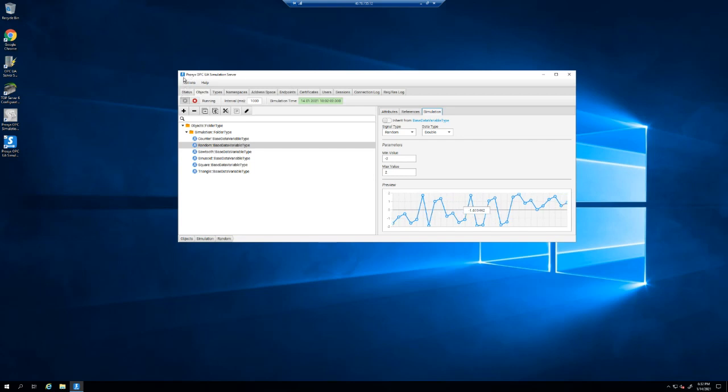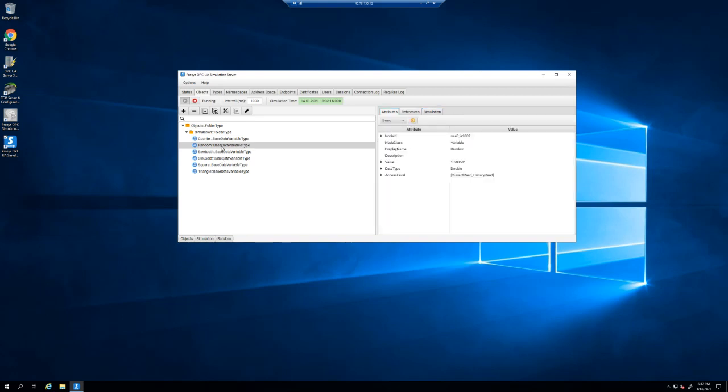They also have some commercially available OPC server software that you can use to interface with PLCs as well. In this case, every one of these values has a node ID. This shows what namespace it's running in and what the ID is of this particular tag.